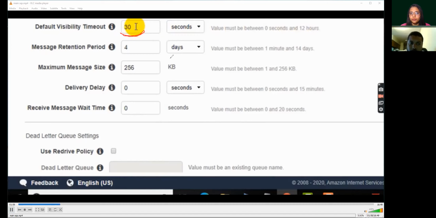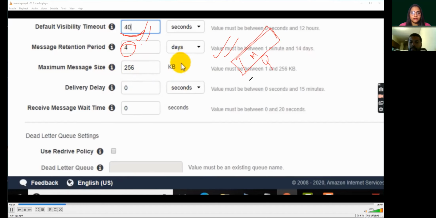How much time you want to give to a particular message so that it can be visible to a server. You can change it to any value, like 40. Then if you talk about message retention time, the default one is 4, but you can adjust it, like for what time you want to keep this message in the queue, depending upon you.